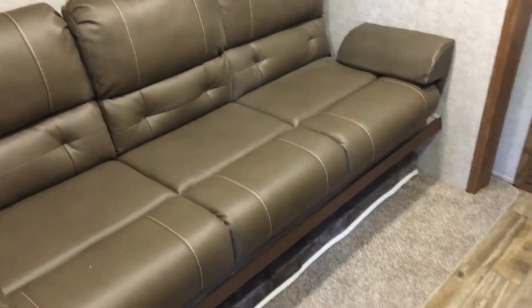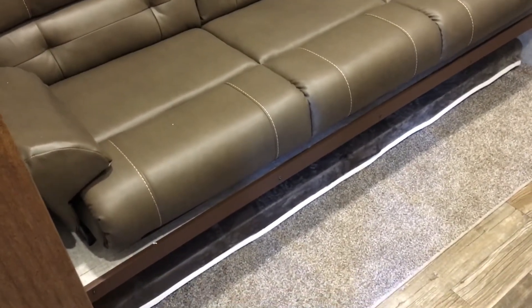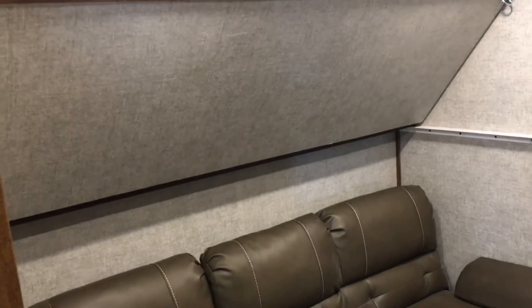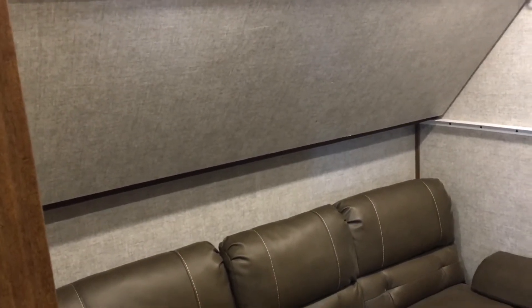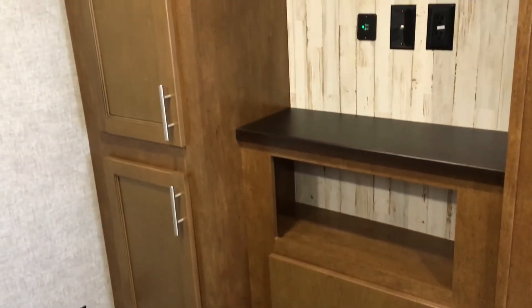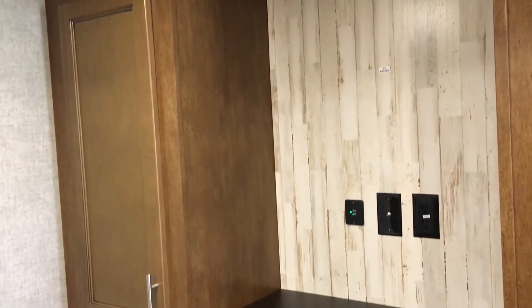Right here on this accent wall you'll see another sliding barn door — this is our mid-bunk room. In the mid-bunk room there are three beds: a trundle bed below that pulls out, a couch there that makes a jackknife sofa, and a fold-up flip-down bunk above. Many customers who've bought this have used it as a traditional bunkhouse, but you can use it for many other things — an office, a place for pets, a second living room, a second eating room, a gaming room for the kids. Very flexible, especially with that sliding door. A lot of space in here, with storage over here and a TV hook-up as well. A well-equipped mid-bunk room.